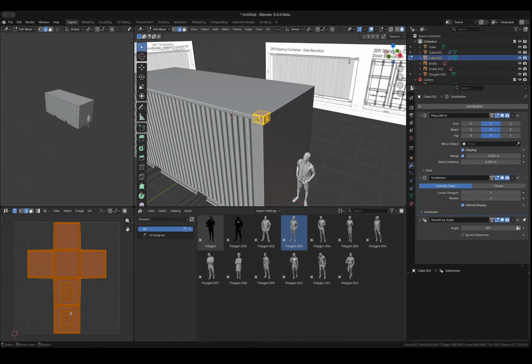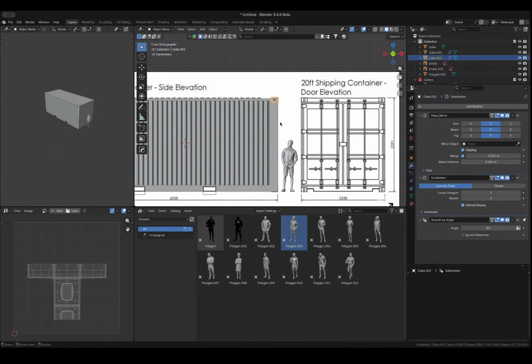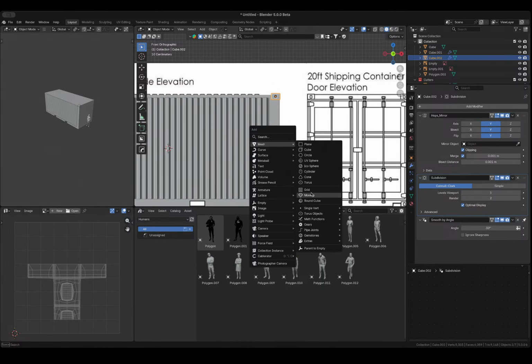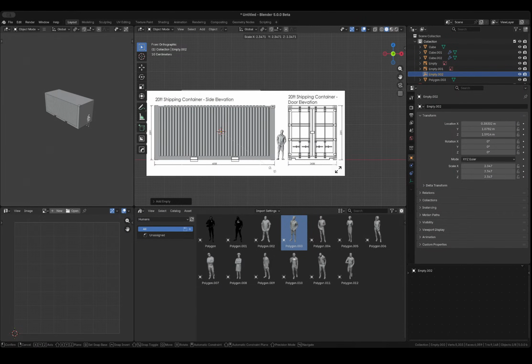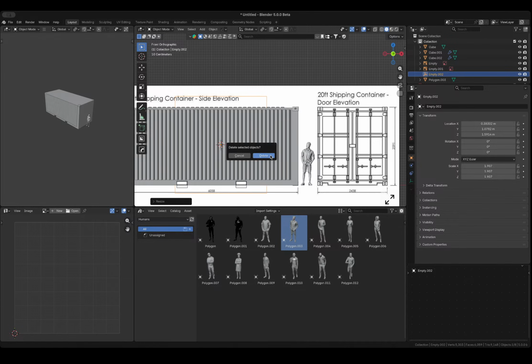I can shift D this. To be honest, I really don't want to do this manually. So I'm going to bring in an empty to the center of the scene. And we're going to use that empty as a reference to do whatever duplicates we need to do.